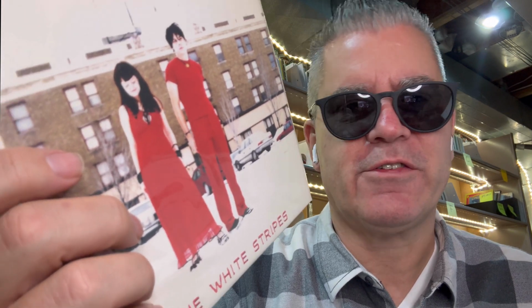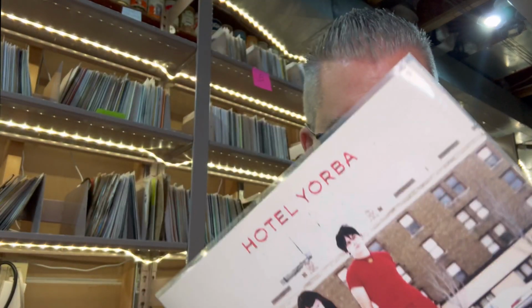But here's the classic white striped look, red, black hair, and in case you're wondering, that's Meg. Meg was the drummer. And the rumor, were they brother and sister, were they married? I don't care about any of that, but there was a lot of mystique built up around that too. All I know is it sounded great, and I'm like, wow, Fell in Love with a Girl sounds like an angry punk, sort of whiny, screamy, but then this sounds almost like country. So I'm like, ooh, there's more layers to this guy than what I thought.